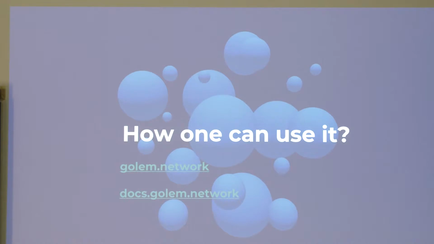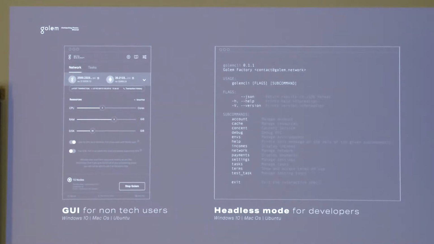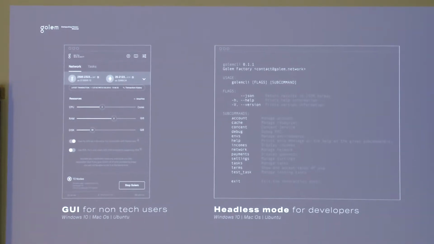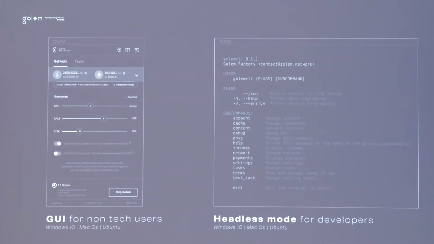And how can you try it out? It's really simple. Just go to this site that you can see here and install it and test it. We have versions for 3 operating systems: Windows 10, macOS, and Ubuntu. We have a graphical user interface if you just want to set your options as a provider. And we have a command line interface if you want to try something more advanced and more complicated, if you want to automate stuff, or if you want to test out this new use case that is called GWASM.